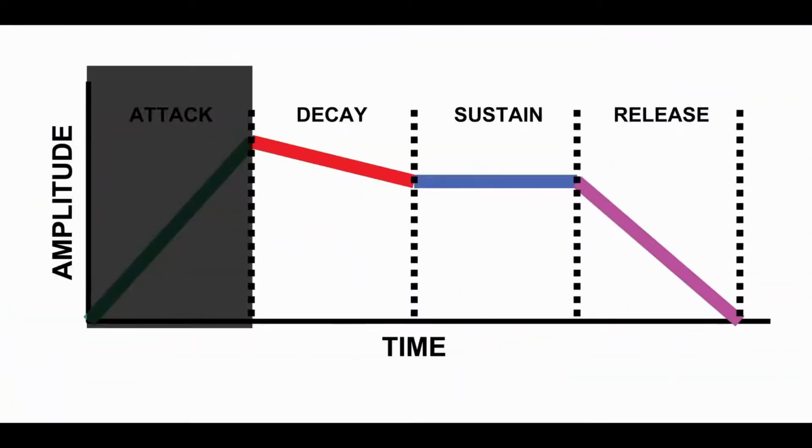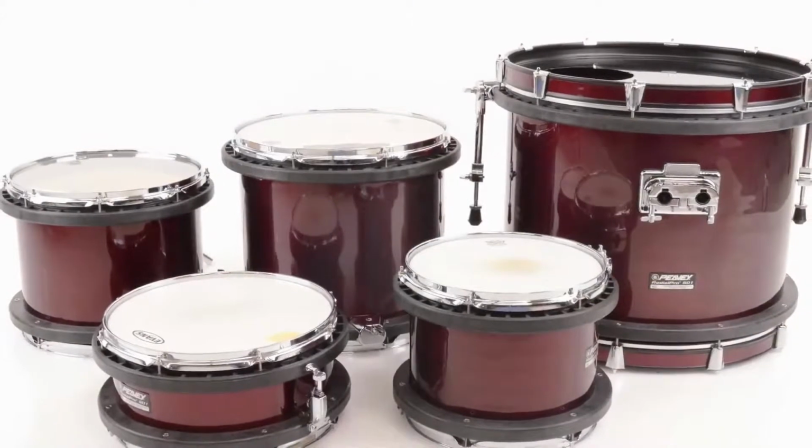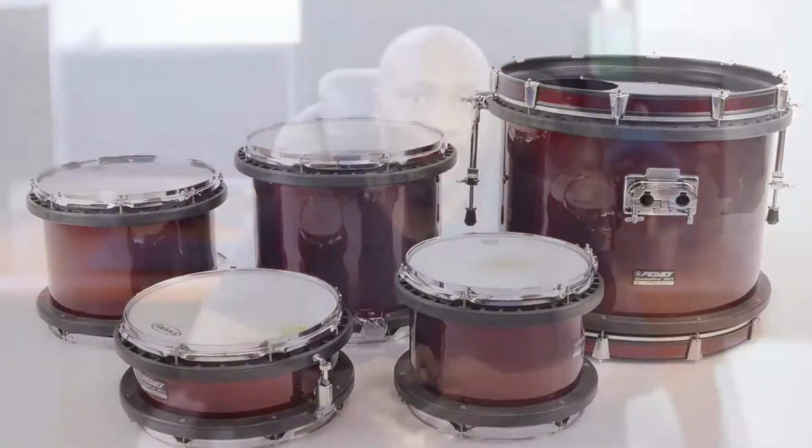So the attack parameter always affects the beginning of a sound, which most times is the loudest part of the audio. This is usually where the transient of the sound is. Transients are a dominant part of most percussive sounds like snares, toms, and kick drums. Slowing down the attack time with this setting can make a sound less aggressive, as it may cause the sound to slowly fade in, as opposed to a quick sharp spike in volume at the beginning, which is a fast attack.